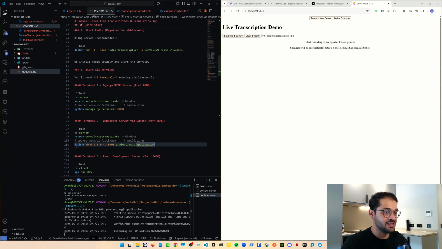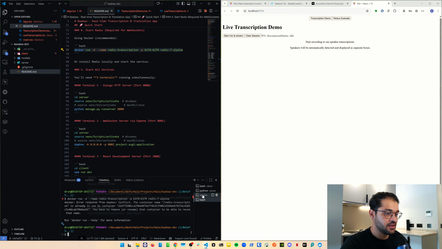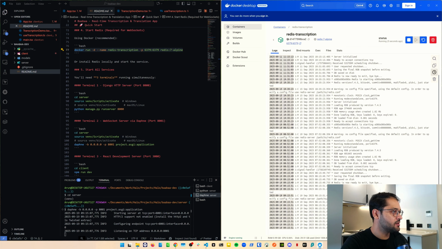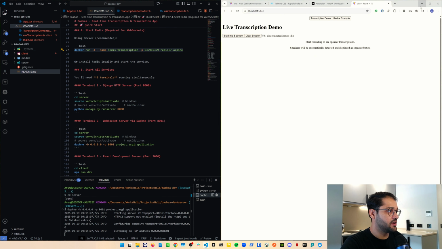Okay, this container already exists, so I don't actually need to create it again. So I can come over to Docker, and it's already running, so that's all good. If I wanted to, I could just click on this, I believe, and it should show me the logs of this Redis container as well, which is nice. But anyway, that's running now, so we've got everything that we need.